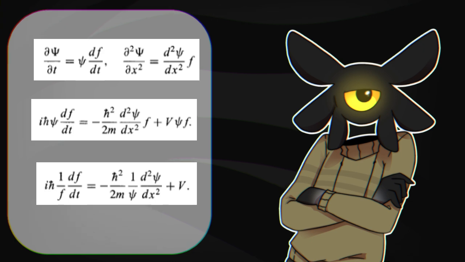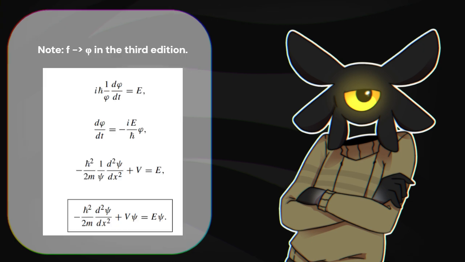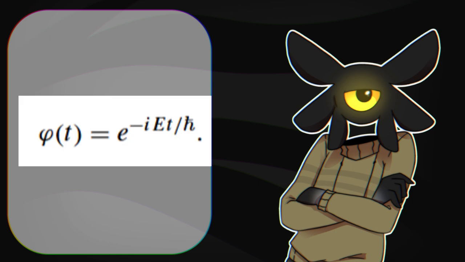This allows us to rewrite the value of df/dt to resubstitute back into one of the previous steps, giving us this final result, all in terms of lowercase psi. This is called the time-independent Schrödinger equation. To solve, all we do is multiply both sides by dt and integrate. Doing so will yield this solution for f of t.